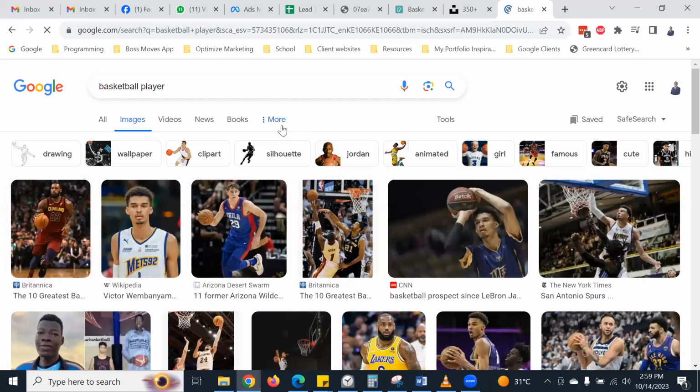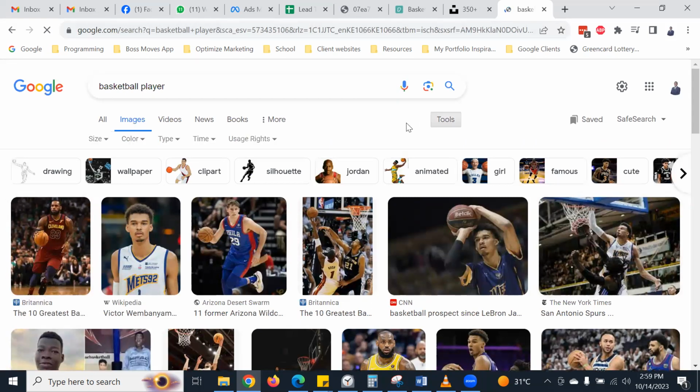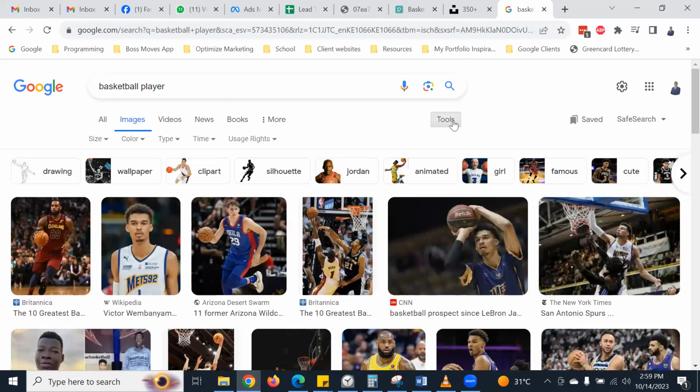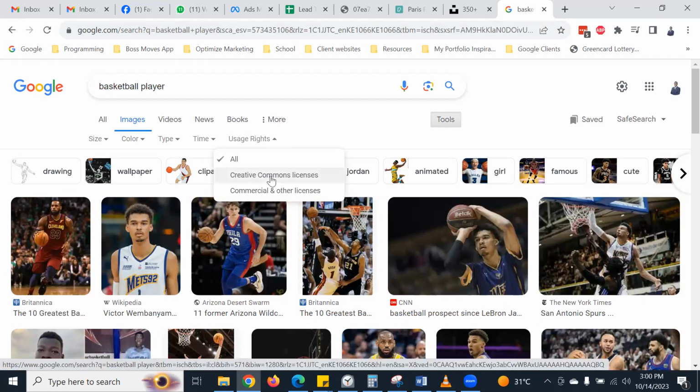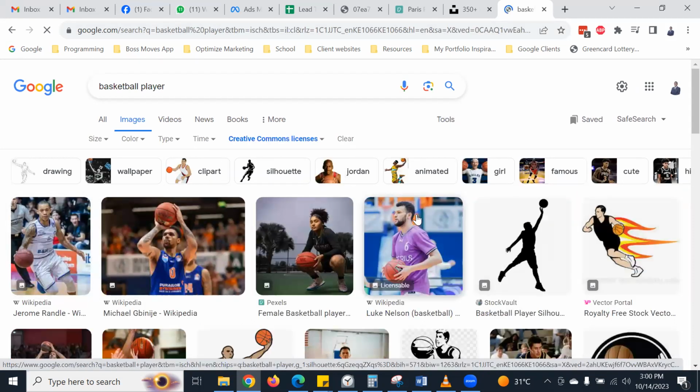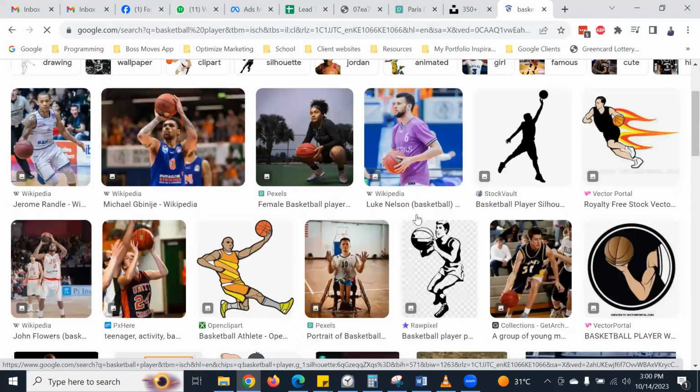So I can click on tools. Before you click on tools, this is what you have. When I click on more, you can see I have here size, color, type, time, and then usage rights. So here under usage rights, I can click on Creative Commons licenses. So I can use that image. Any image that comes back there, you can use it and no one can sue you for that.